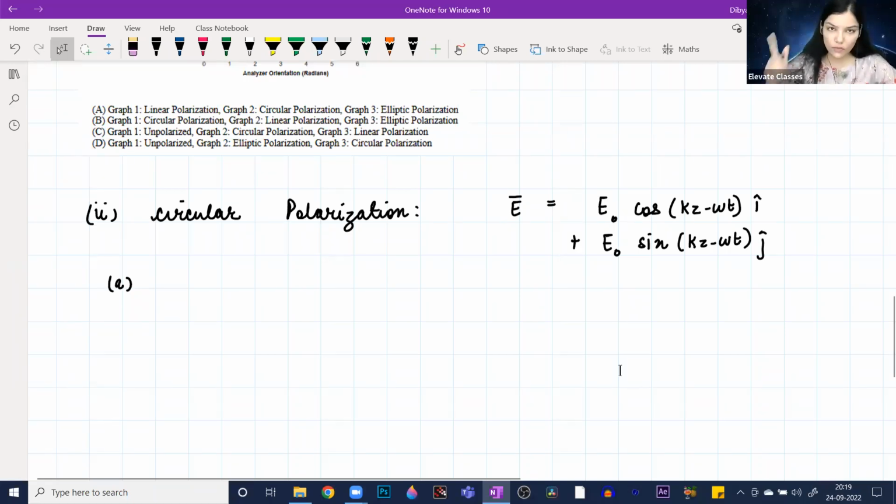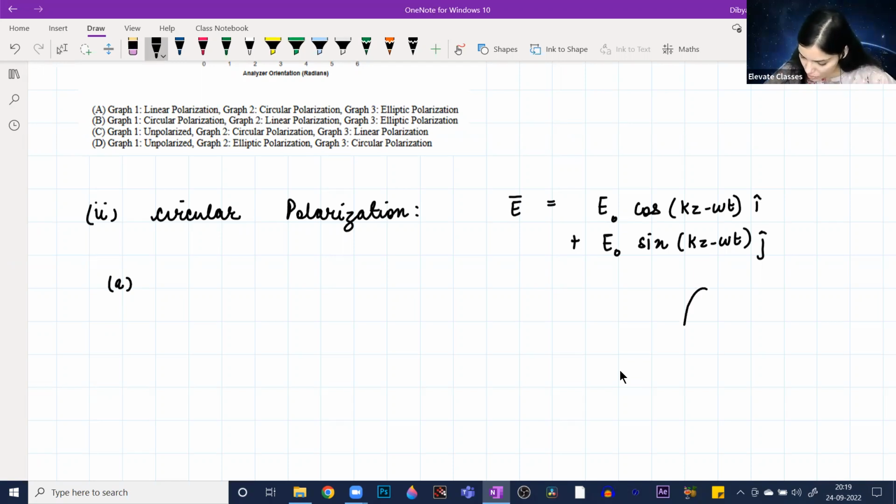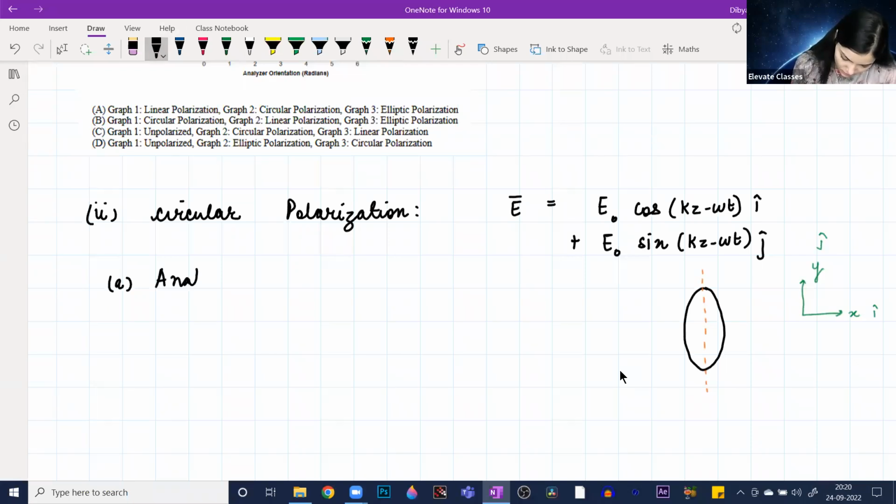So, okay, let us consider the first case. So what I'm saying is, let me draw my analyzer. So ये मेरा कोई analyzer है, and I am choosing that this is the pass axis of the analyzer, and this is my x-axis, this is my y-axis. So इसके about I cap है, इसके about j cap direction है. Okay? So now the pass axis of my analyzer, I am saying that analyzer का जो pass axis है, it is parallel to j cap. Okay, that is the first case.